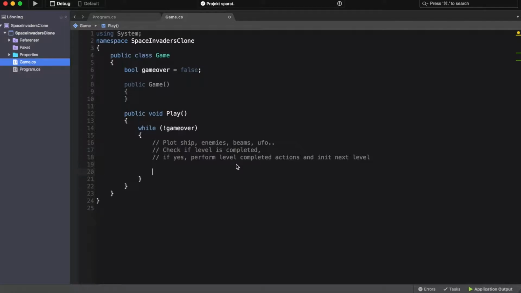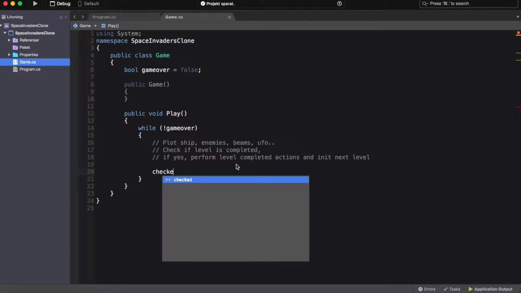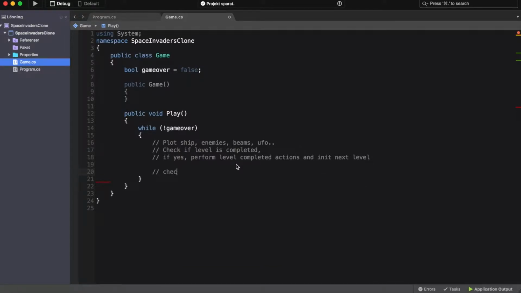Still in the while loop though. We have not left the while loop. Okay, then we need to check if an enemy is destroyed, and if it is, it should be deleted and the score should add a number of points.